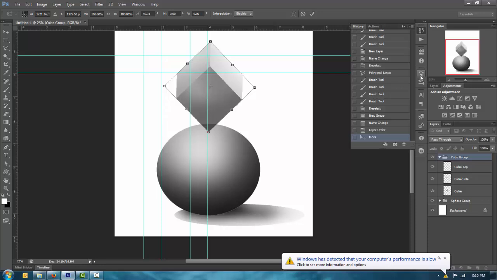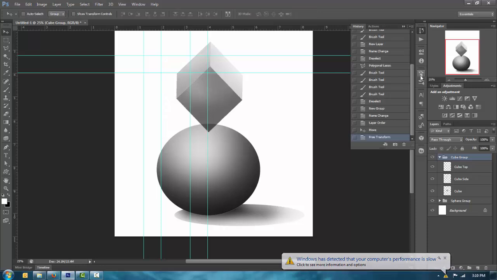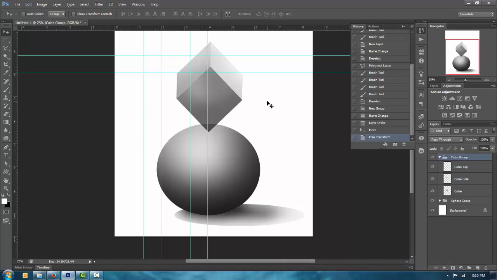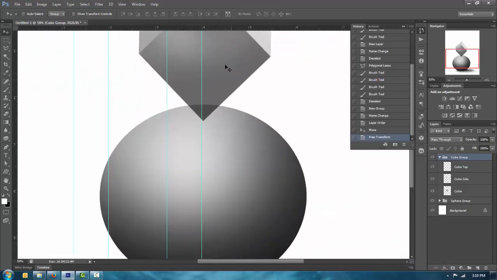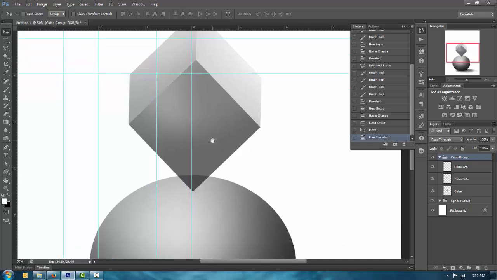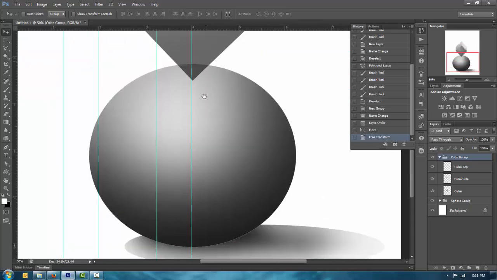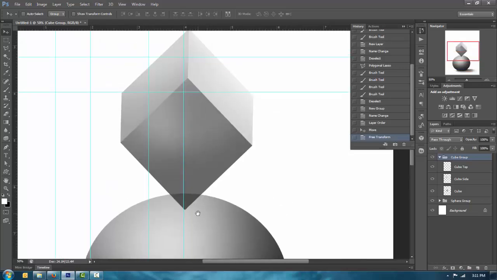So I'll hit return to set it. You'll notice that all of the layers updated. So we'll say I want my cube to stand like this on the tip of the sphere. I would do the same process to remove the overlap as I did with the shadow.